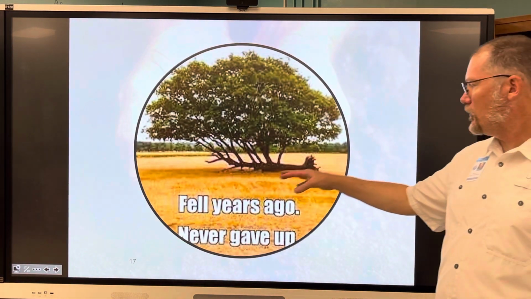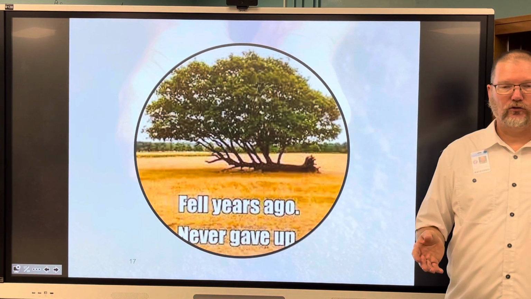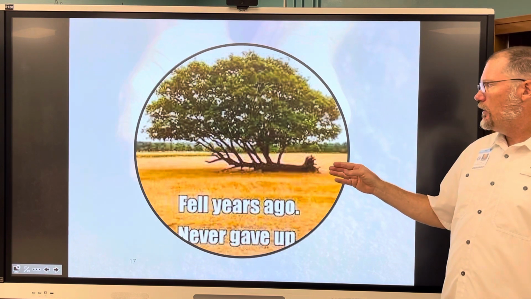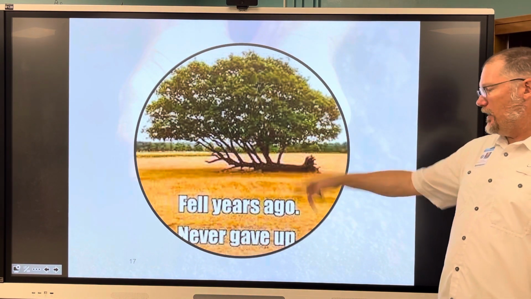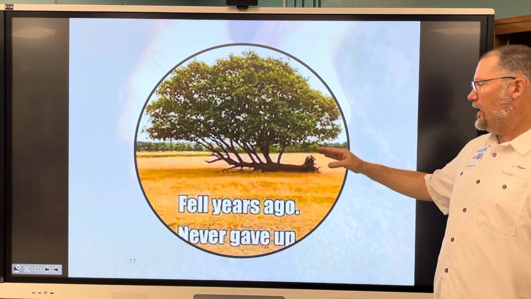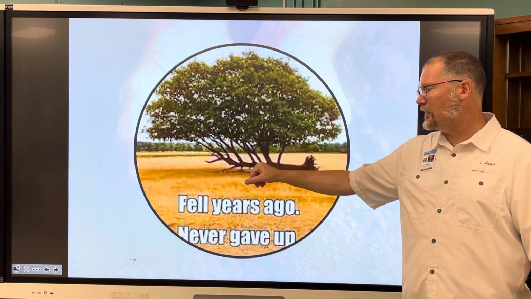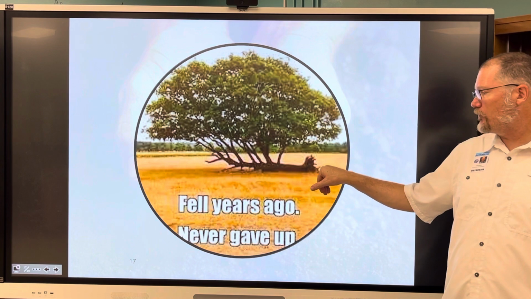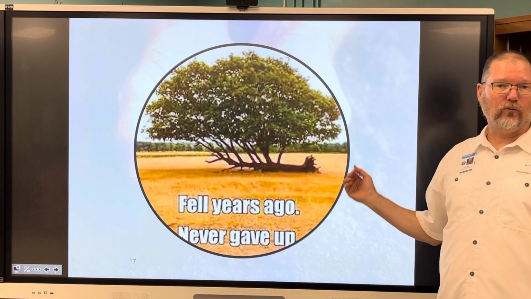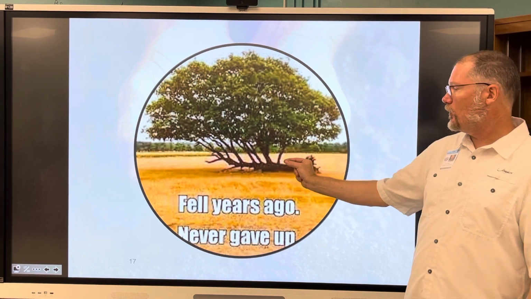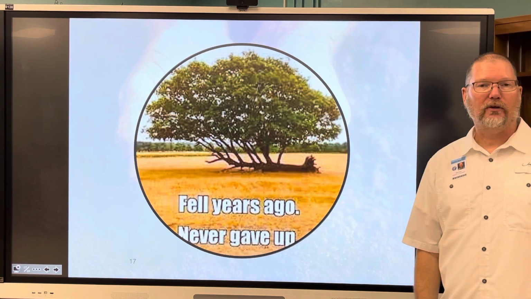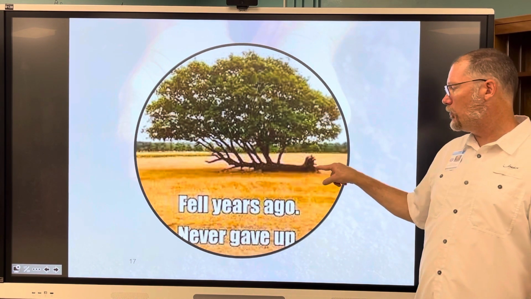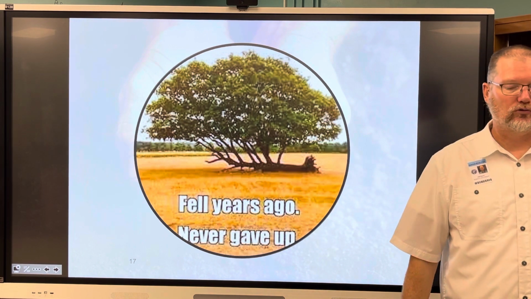So here's another example of gravitropism, okay? So this tree fell down years ago, and it never gave up, right? Its stems, these of course died because they probably got broken when it fell, but these were still alive, and there was just enough root left for it to get water and nutrients, and so the stems grew up towards the light and away from the earth, and the roots probably kept, new roots grew down.